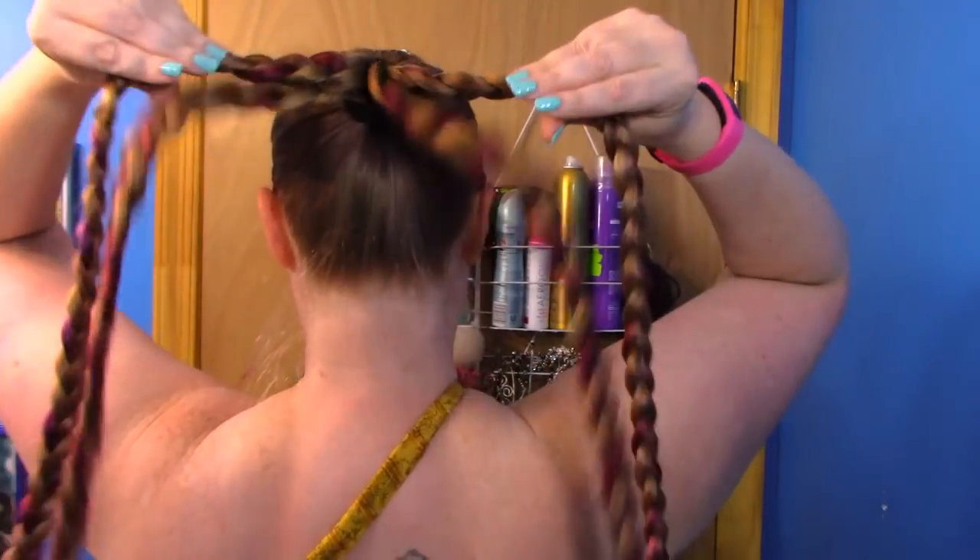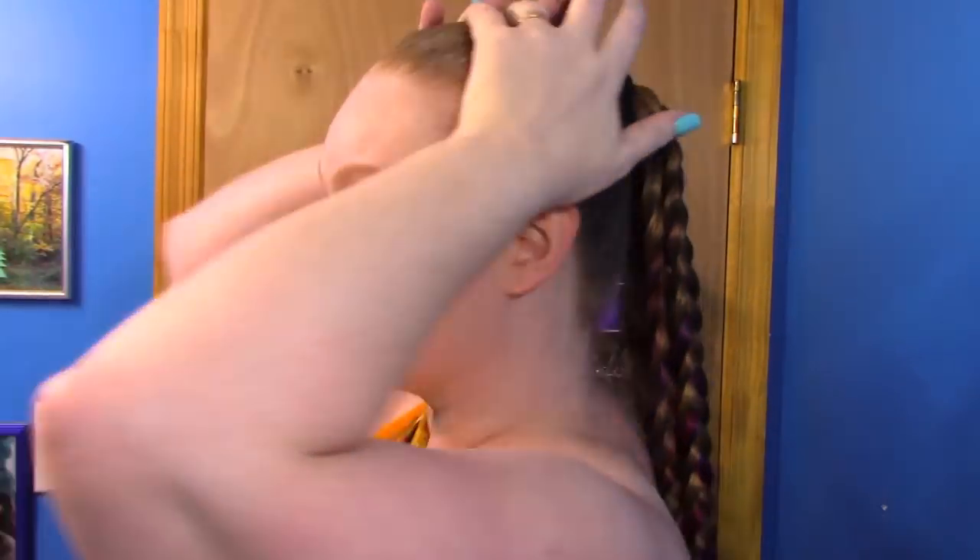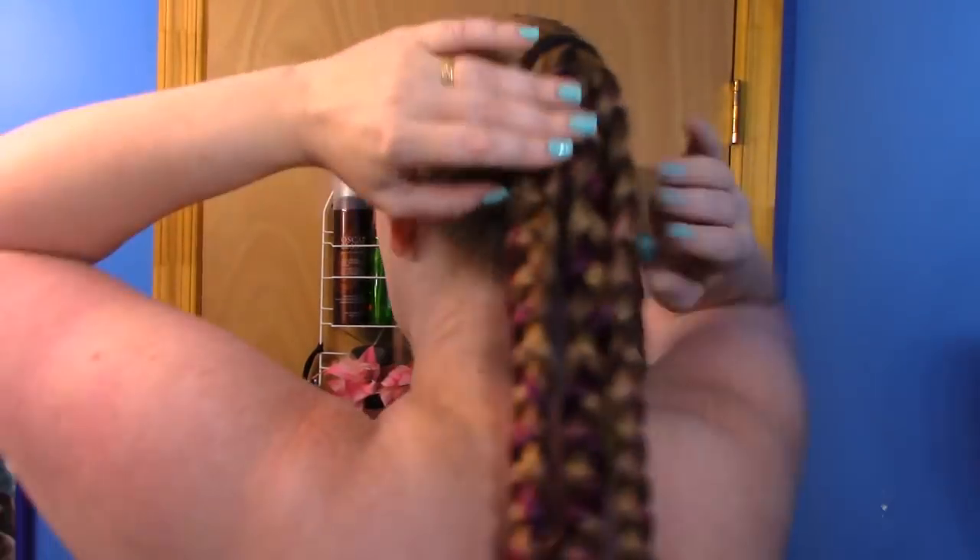I am already steps ahead just to save us time. We're going to start with a fairly high pony — not super high, but pretty high. Is this the most comfortable hairstyle ever? No. But this is one of those hairstyles where you will sacrifice the comfort of your scalp because this thing looks awesome. So high pony separated into four — or three if you don't feel you can do a four-strand, although it's really easy especially when they are already braided. Really give it a try. Go for four. You can do it. We're going to separate into four sections and do four English braids. I also really hair-sprayed my hair so it would stay nice and slick because we're going for the warrior look.